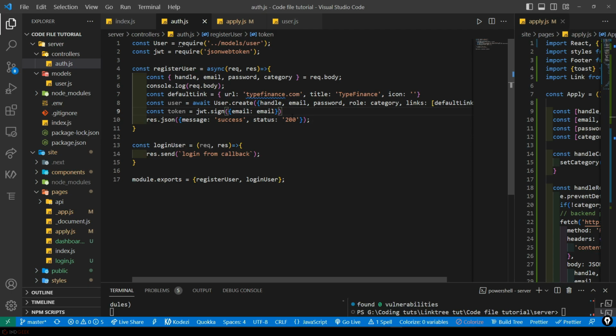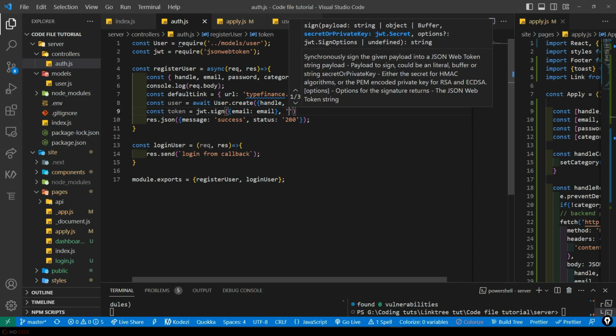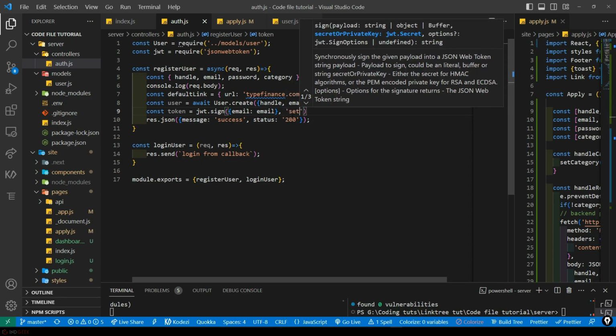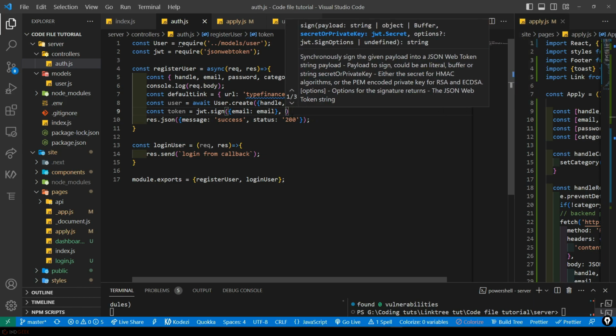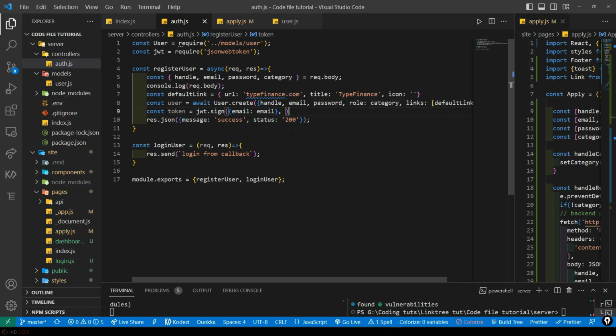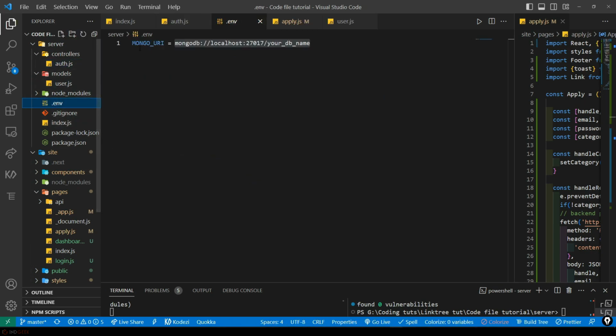And in order to sign this, you need a secret key. You can just do secret or whatever your passcode, but I will make it properly scalable. So for that we will use .env, and inside the env we will use our secret key. secret_jwt will be test key, and we will now use this secret key.